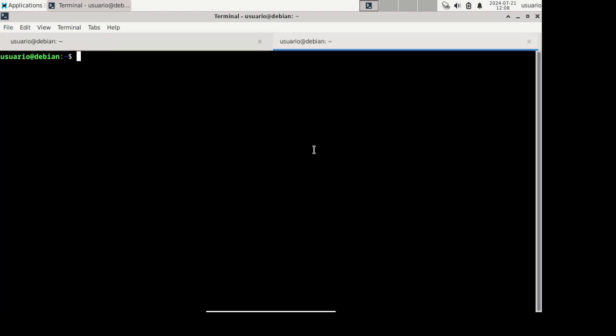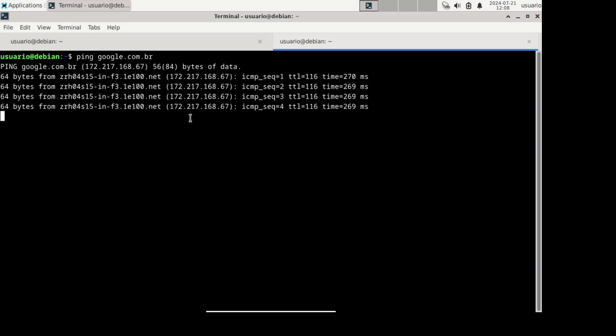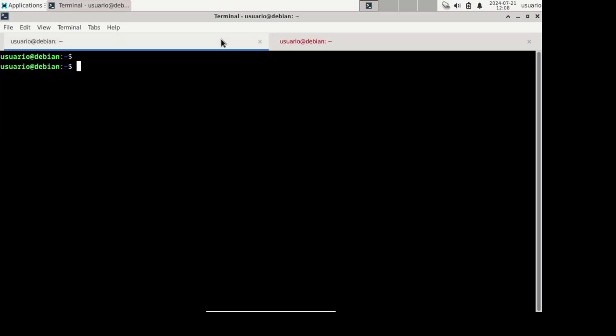In another tab, we will execute the ping command to send ICMP. Leave ping running, it will not stop by itself. It will only stop if the internet is no longer accessible. In the other tab, we will force the VPN to stop, as if it were a crash. A shutdown that could be executed due to failure, but we are not going to wait for the failure to happen. We are going to simulate it.